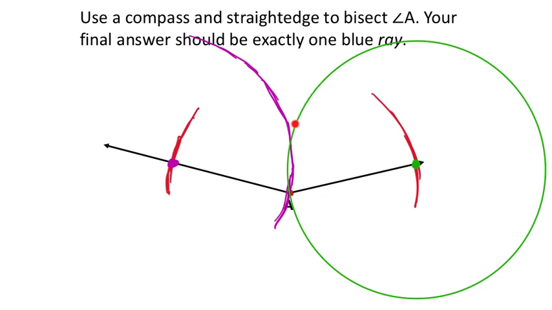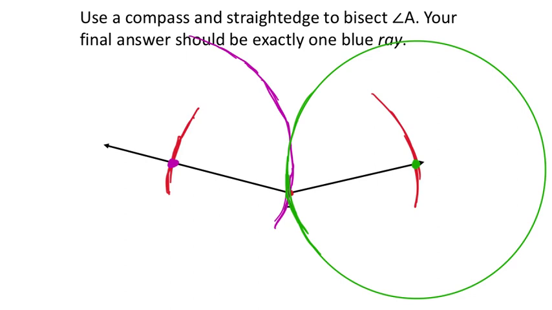and you can see what we got here is I have it going through this point A. I've got this radius, but it arcs and then comes back into this purple line. That's the point that I need. That point between the A point and that point, the intersection of the green and purple circles, that's where I'm going to draw the ray that will bisect or split in half this angle right here. So that's the line that I've drawn.